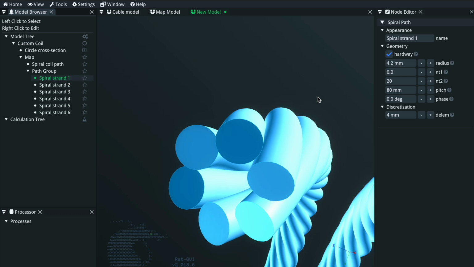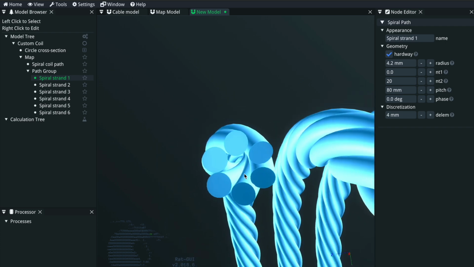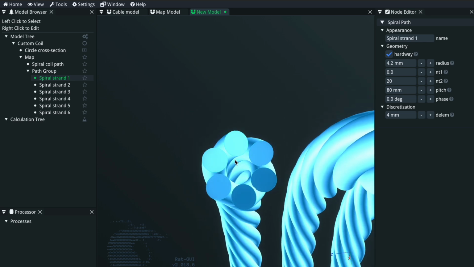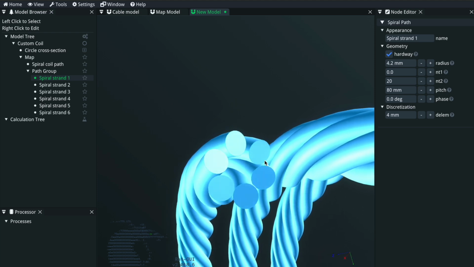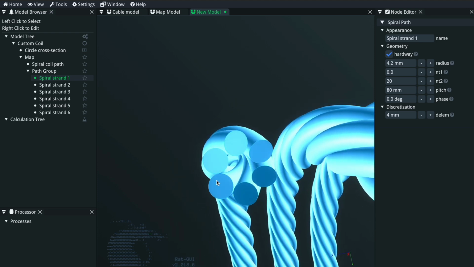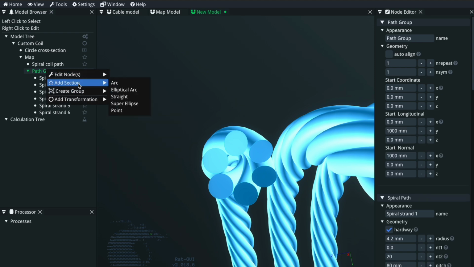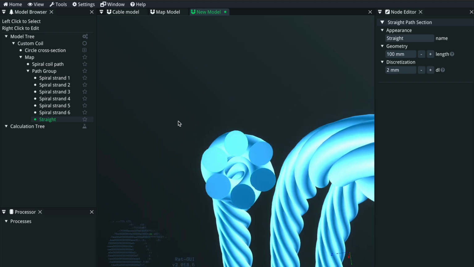I will do Control Z because I think that's the fastest way for me to get back to the original wire. There's one last thing we want to add because, as I said, we want to have a 6x1 configuration, and we do have the 6, but we want to have one in the middle still. So I will add another group, create add section straight. Right, I will add a straight section here.